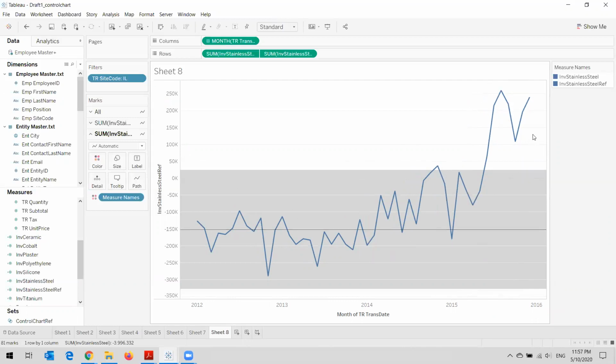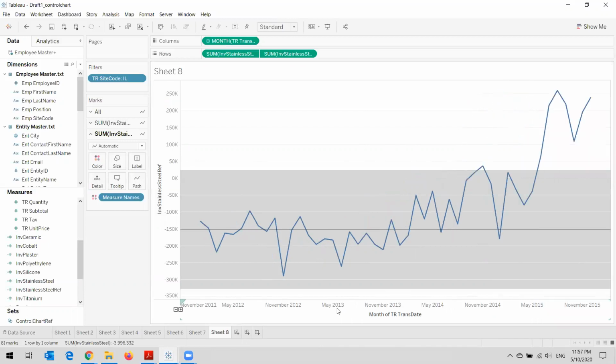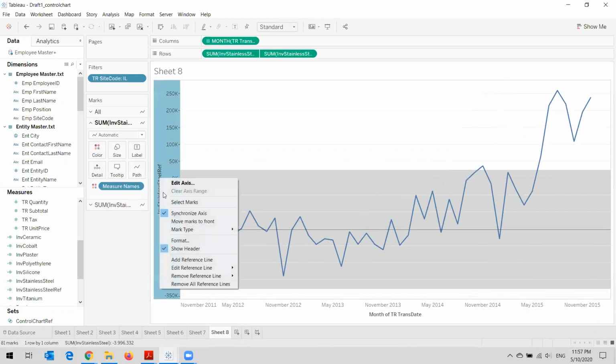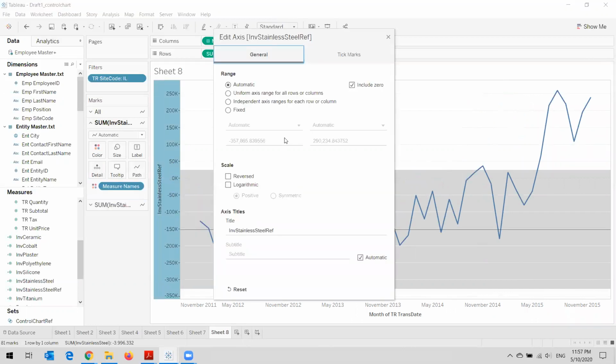And you see now in 2015, this is very suspicious, right? And I could also hide this card as well. And then I can rename this axis, and I probably just want to rename this as stainless steel inventory, change in inventory.